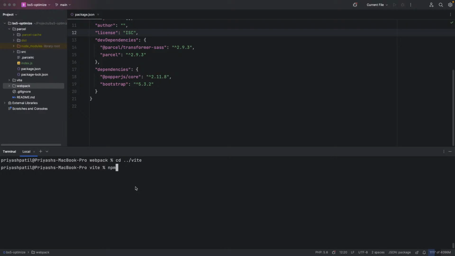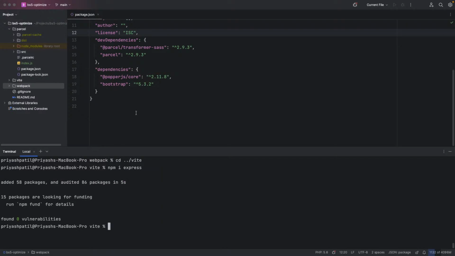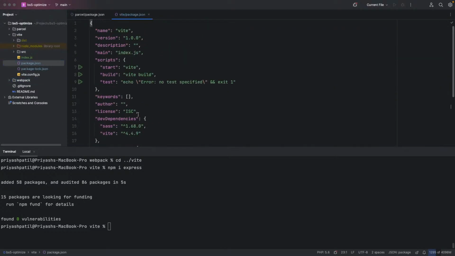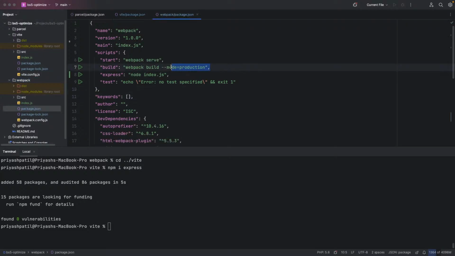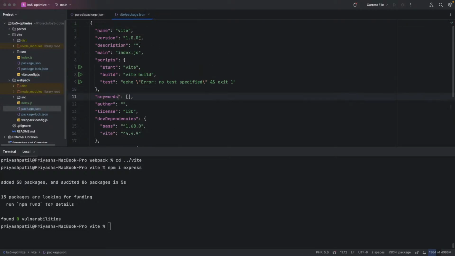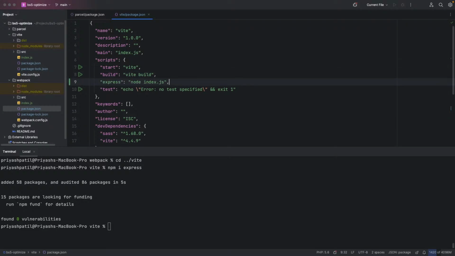Wait, npm install express. We now have Express here as well. We can copy paste this command to serve it in production mode.